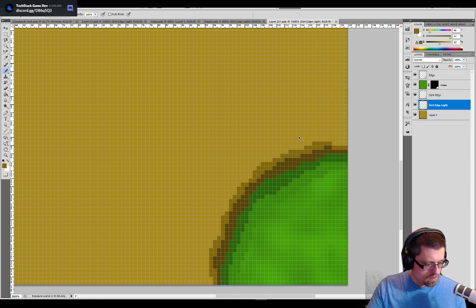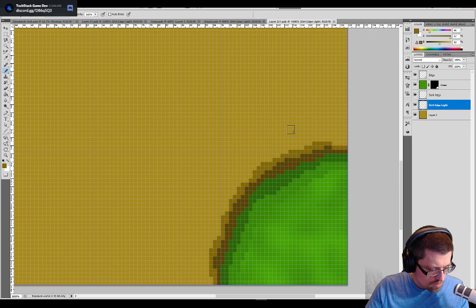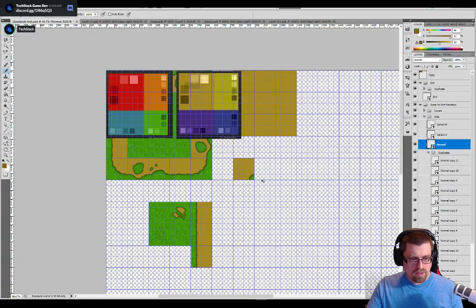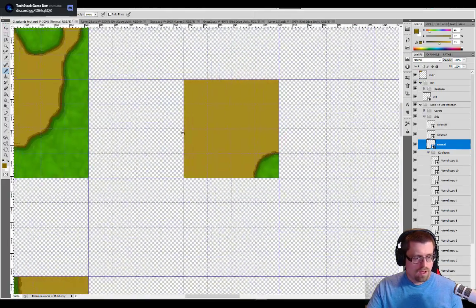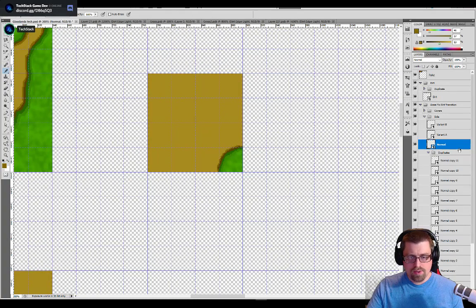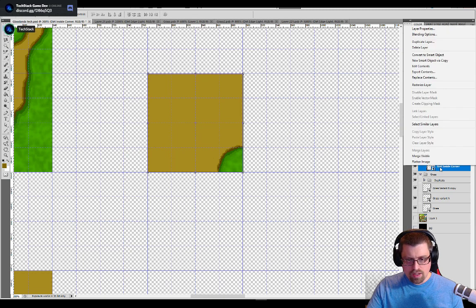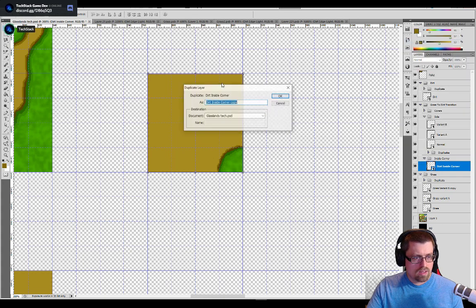Here we go. So we save that. We got our corner piece there. And we can take this, wherever it is, dirt inside corner. Yeah, okay. Duplicate it 4 times. Duplicate layer. Oops.